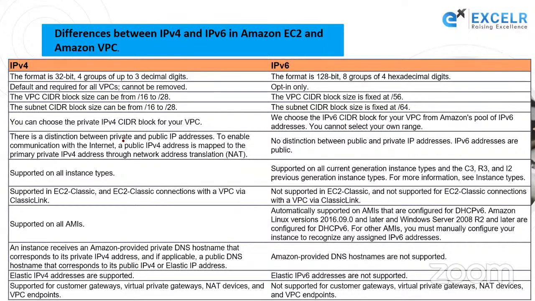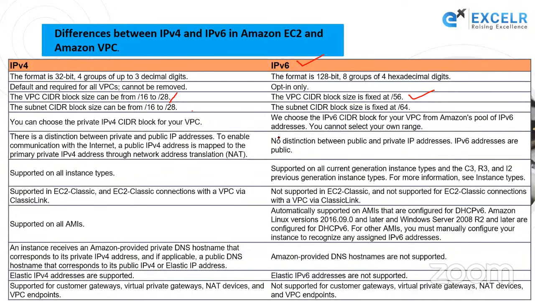The maximum IP address range you can have within an Amazon VPC is this. You can have a maximum of /16 and a minimum of /28 IP address range. This is for IPv4, and for IPv6 it is /56. You can bring your own IP address when you use IPv6, because IPv6 addresses are not free of cost, so you have to bring your own.